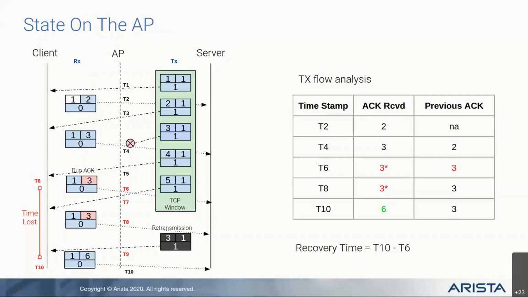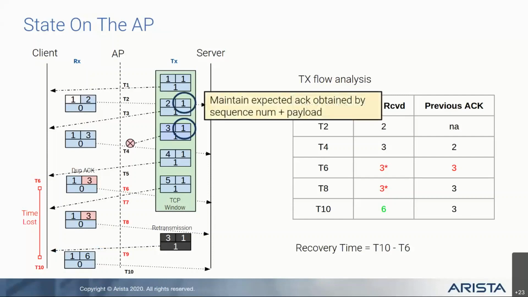One might ask another question on the same slide: what about the ACKs being sent from the server? All the ACKs have an ACK number of 1. This is actually expected. There's nothing wrong here because the client is not sending any data from its side. It is sending all packets with a payload size of 0. So the ACK number 1 is expected. This can be easily determined on the AP using another variable called the expected ACK, that is computed by the sequence number plus the payload size of the packets we receive from the other end. So if you take any packet that is being sent from the client, the sequence number plus the payload size, that is 1 plus 0, is always equal to 1.